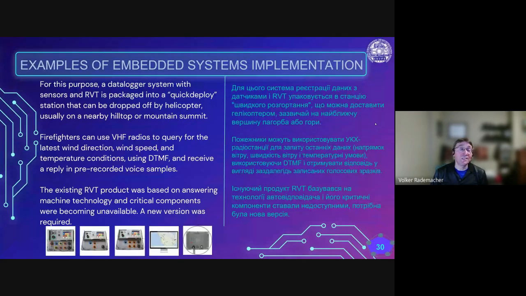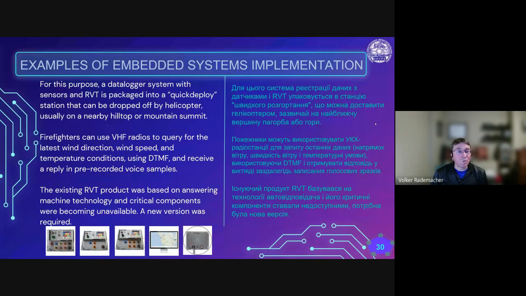This was actually a little bit the background why I put the audio interface onto the lab experiment board, because if you really wanted to, you could replicate this functionality. Firefighters use, because this is usually in remote locations, there's no cell coverage, or there's rarely cell coverage. So they use VHF radios to communicate with each other.